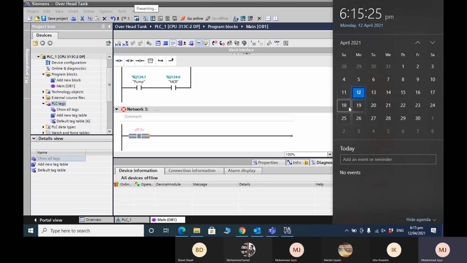But that experiment, we will be doing via portal for the pneumatic one. There is another experiment that is related to the timers. I will introduce timers to you next week, and in the last class we'll be going through some HMI stuff. I will show you how you can interface an HMI with a PLC, and that will be it for our course.